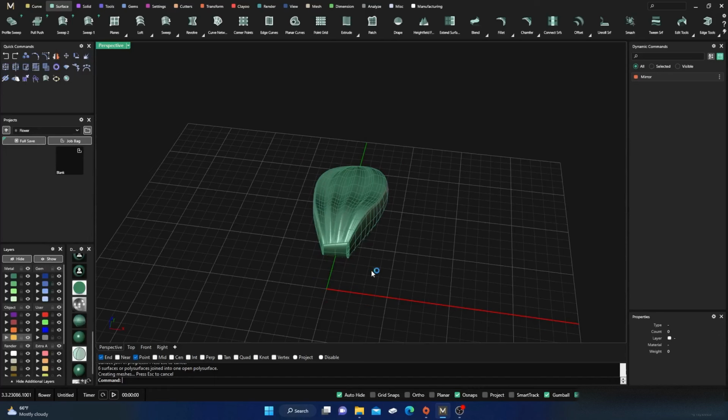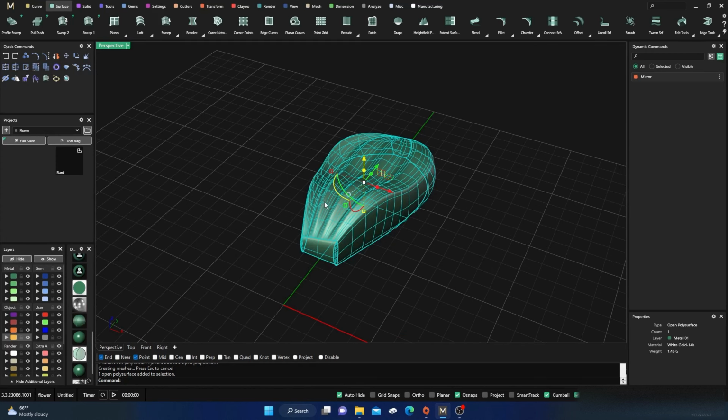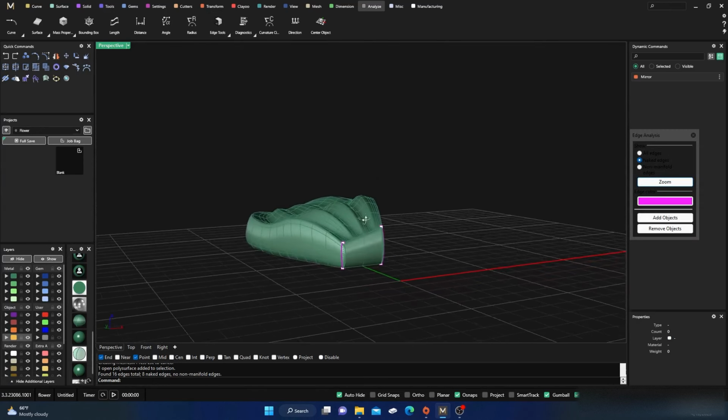And now you'll probably have some naked edges. Yes, we do, because those blends, we could have done that a little bit different so this wouldn't have happened, but that'll be a different video because we'll have to use custom viewports and stuff. So we'll go to analyze. These are real easy to fix anyway, so to me it's not a big deal.